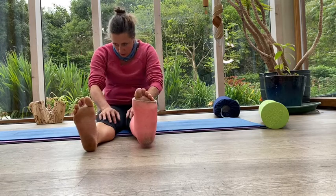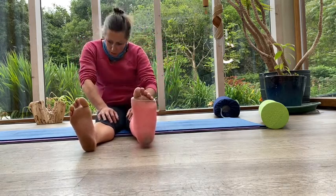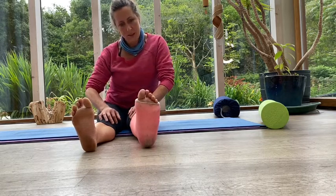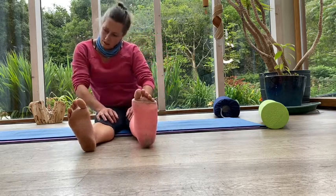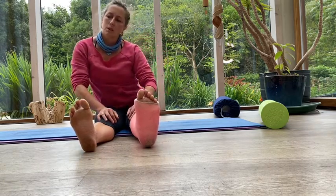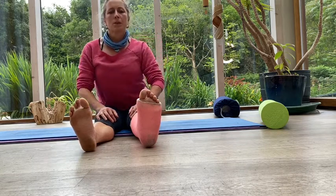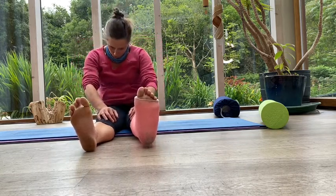and then roll in the other direction. You're just listening. How do I include more movement into a few other places? Can you allow your head to follow the movement or your neck to follow the movement? Would you allow a sense of connectedness through the whole of your body?